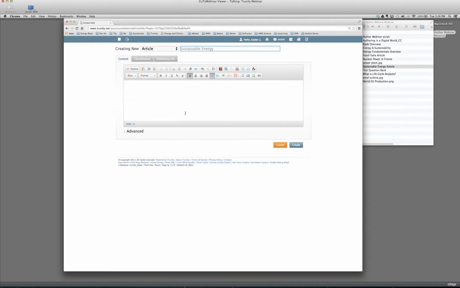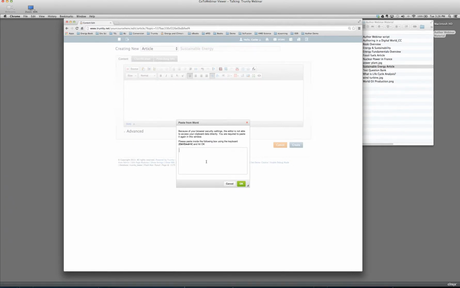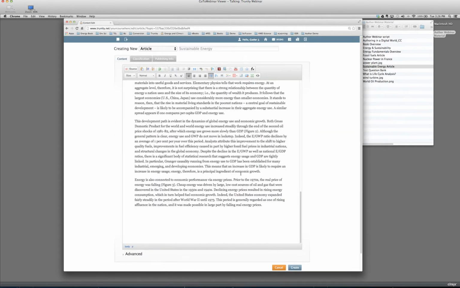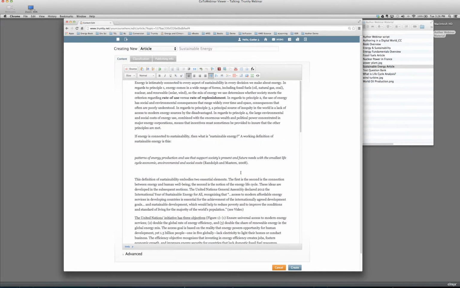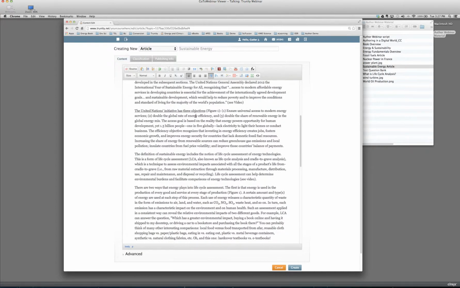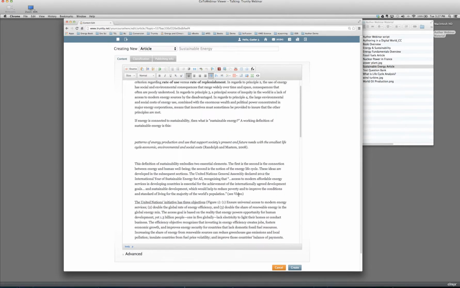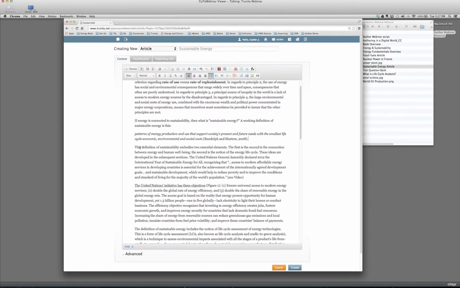Close this. Now I'm going to go into my web editor. One of the options for uploading content is to go up here and click this little Word icon, which is paste from Word, and it's going to open a little box, and I can just paste my Word content into that. Click OK, and it pastes it in, and notice that the formatting has been retained. The bold is there, the italics are there, the underline is there, subscripts are there as well. So most of the formatting is retained except for very complex formulas. Might want to just close up some of the spaces here.